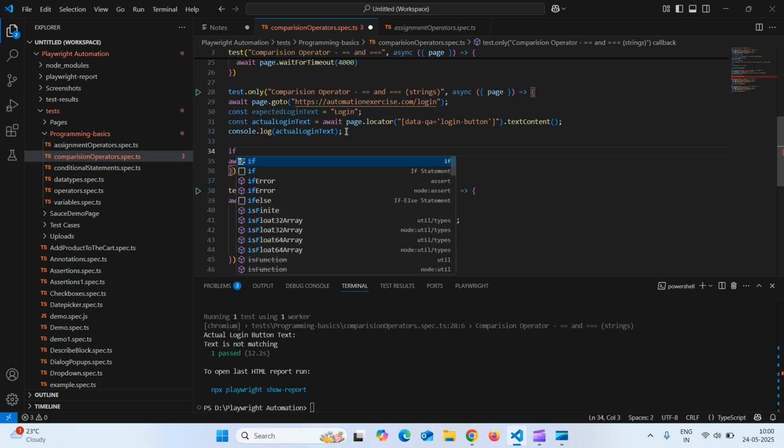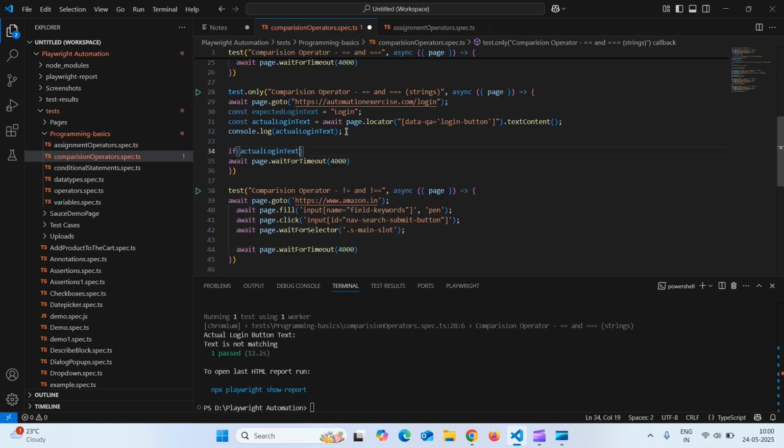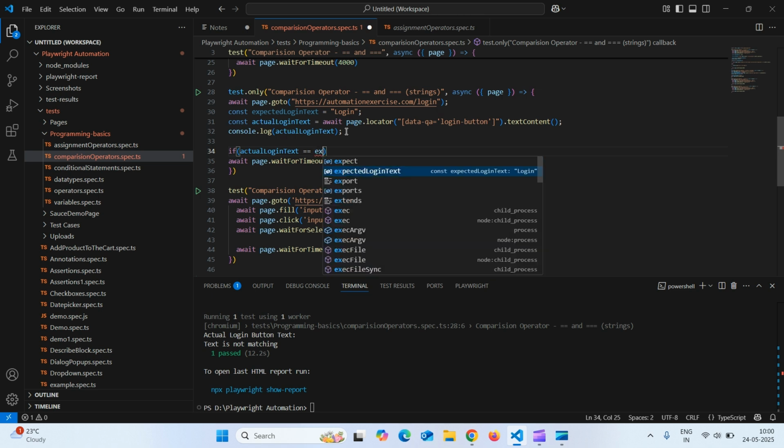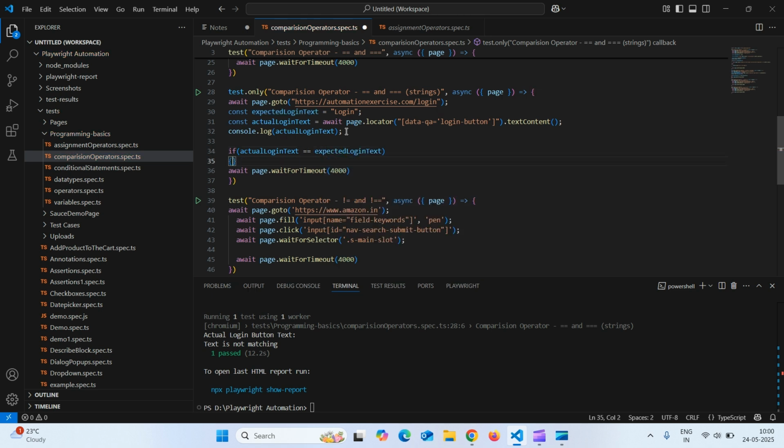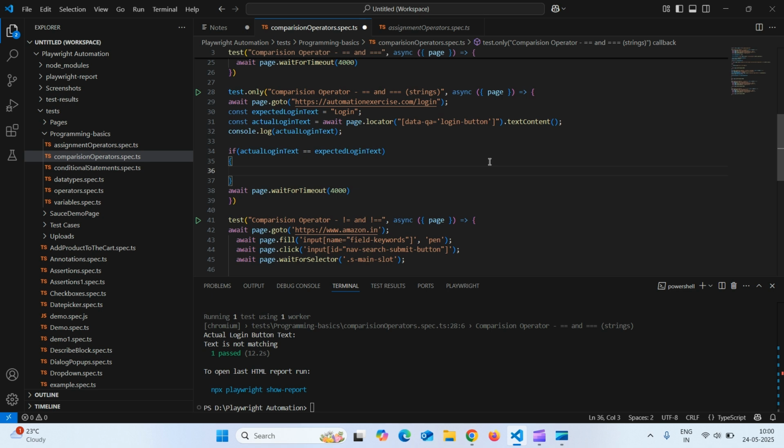If the actual login text is equal to expected login text, then what we need to do is click on this button. Correct, so let us copy it from here. Dot click.